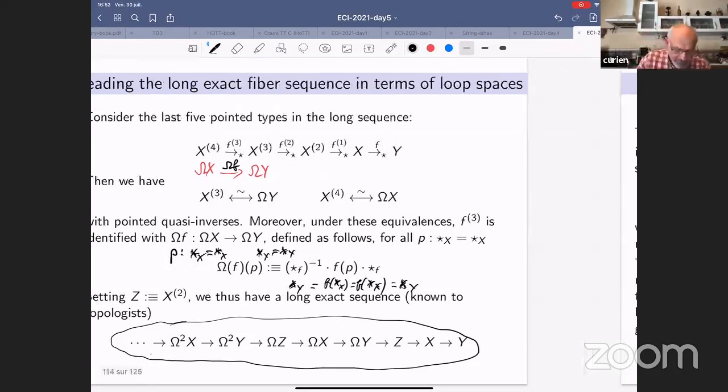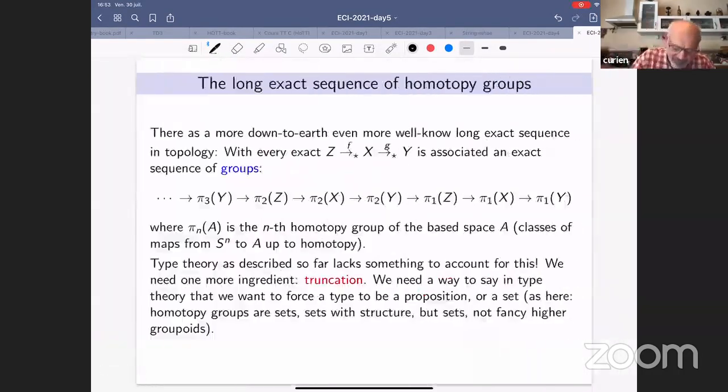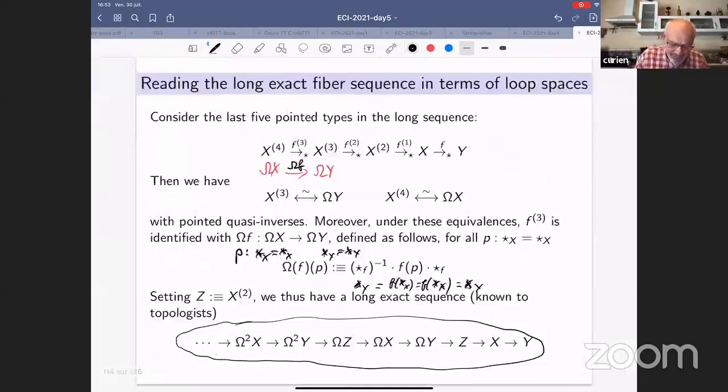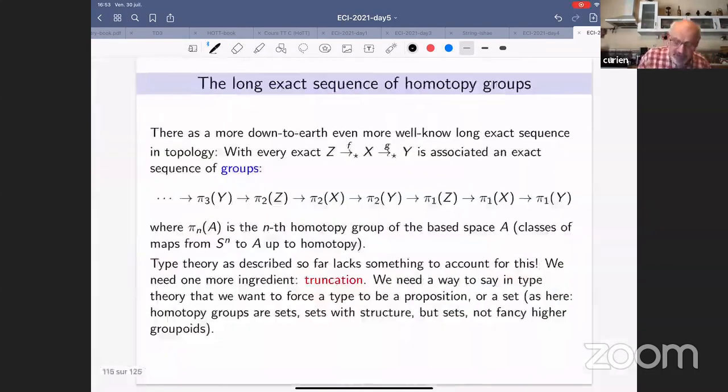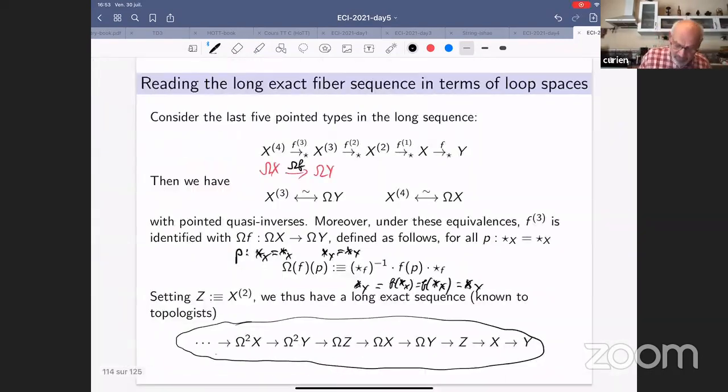And long before that, maybe in the 50s, or I don't know exactly, but long before that, algebraic topologists had recognized another exact sequence, which does not involve spaces explicitly, but only groups. So there is an exact sequence involving something called the homotopy groups of a space. And it has exactly the same flavor, okay?